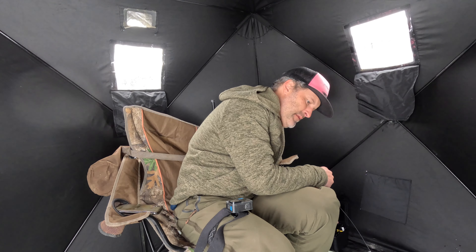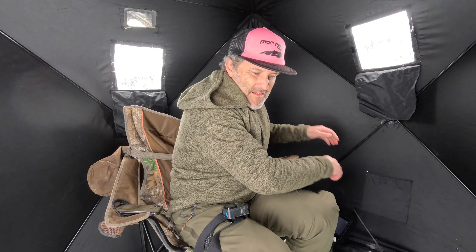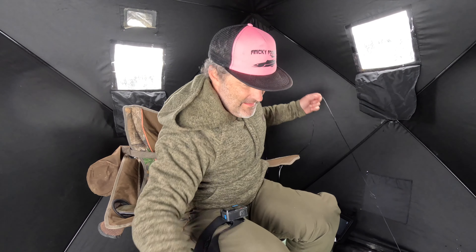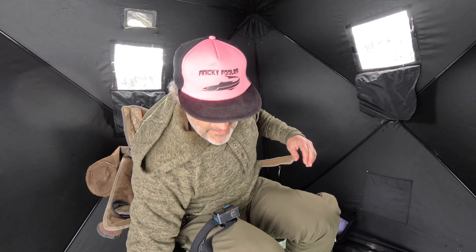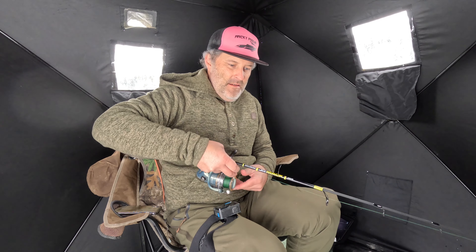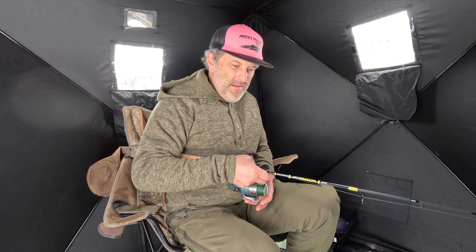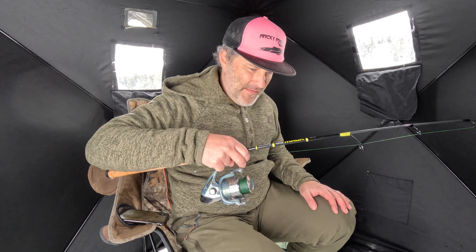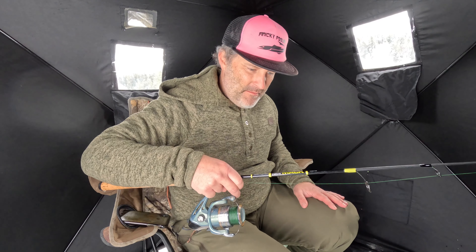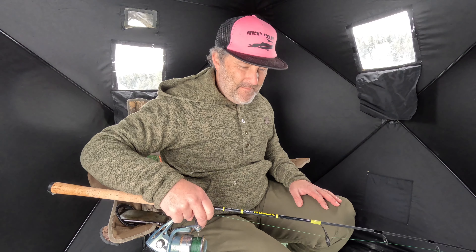Dude, I have a lake trout coming up! There he is, that's awesome! I'm reeling up the line — I must pull this up and see if that lake trout hit. Getting to see the lake trout come up was definitely a bonus, and that's why — even with something like this where maybe it's not the most ideal camera — the excitement of actually seeing the fish and what it's doing down below is pretty cool. He really liked chasing that silver though; maybe I'll change to something silver.